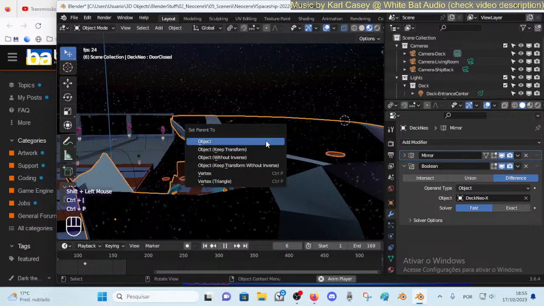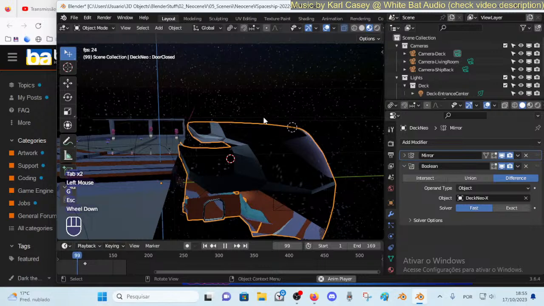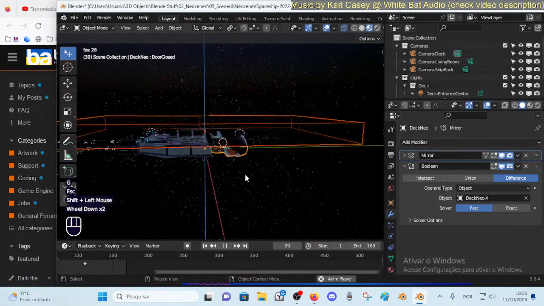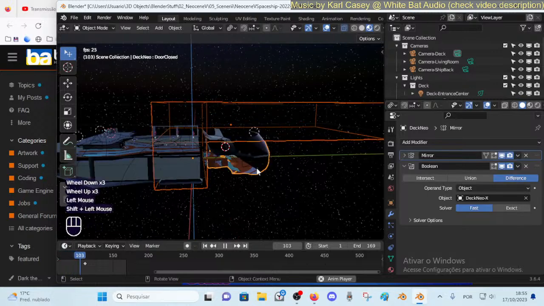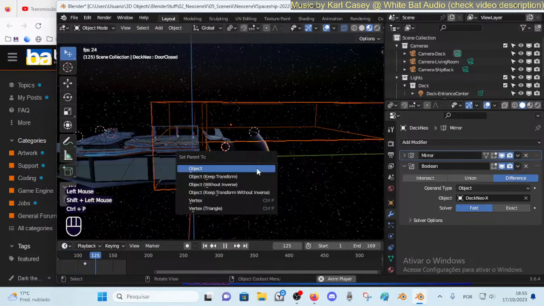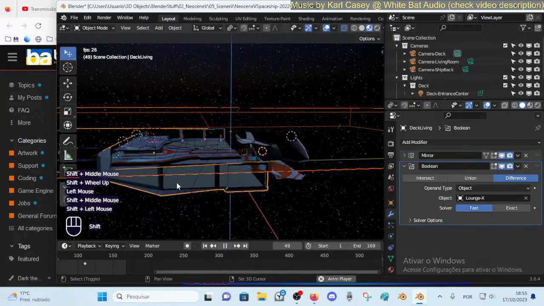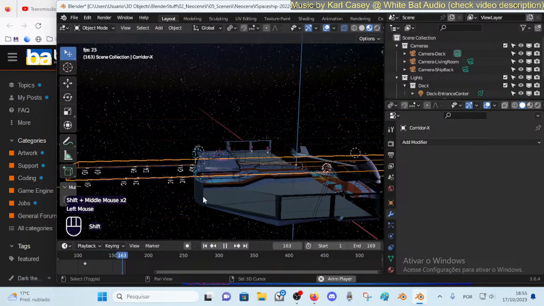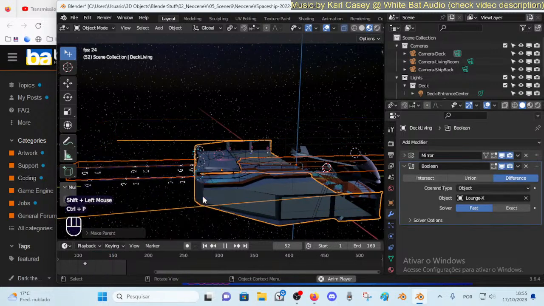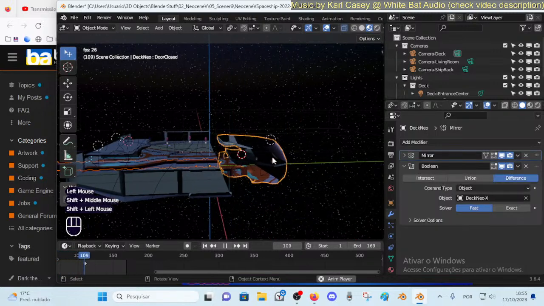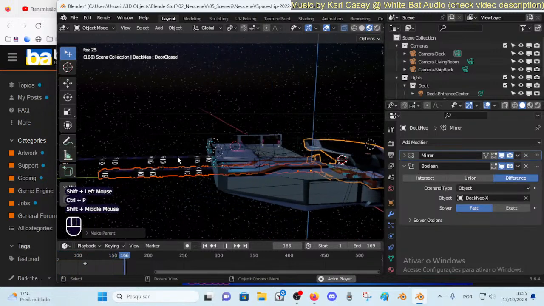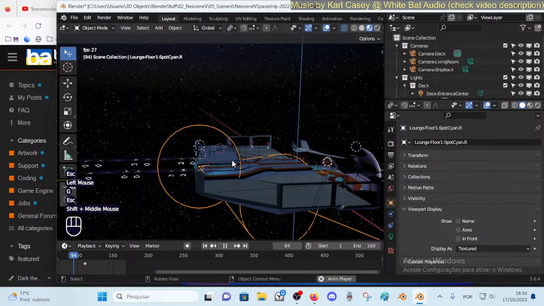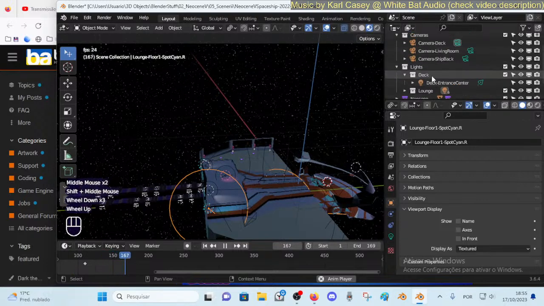Something I haven't thought about. Alright, and so also let's parent this to this. No, wrong. Let's parent this to this. Let's parent this to this. We parent all the lights, also this corridor, let's parent to this, and this corridor let's parent to this, and these lights here, well, we can do differently here.